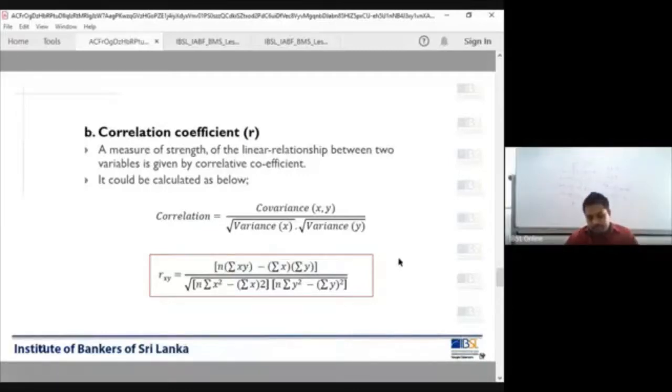Again, I reiterate that in the next day's lecture, when we are doing the computation, we'll try to apply this formula, as well as find some shortcuts on the calculator, where most of these sigma x's, sigma y's, y square sigmas, x square sigmas can be easily calculated using the stat mode of any scientific calculator. We'll try to utilize a little time and learn that also. Okay.